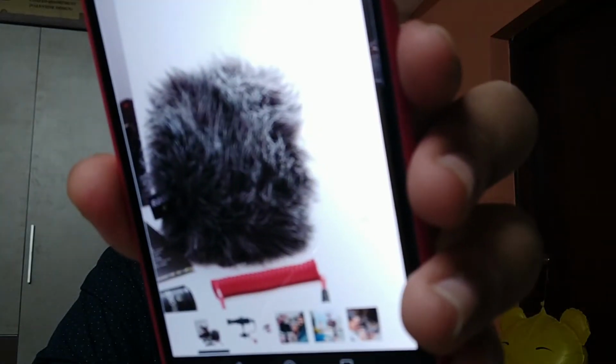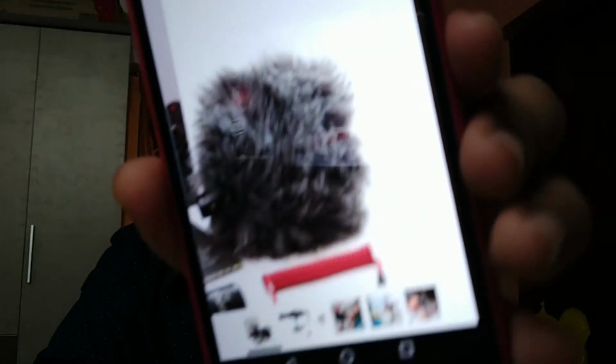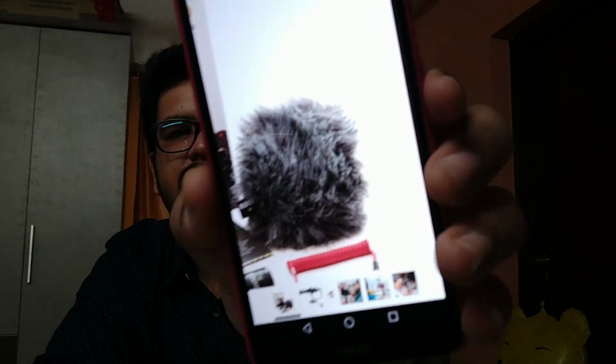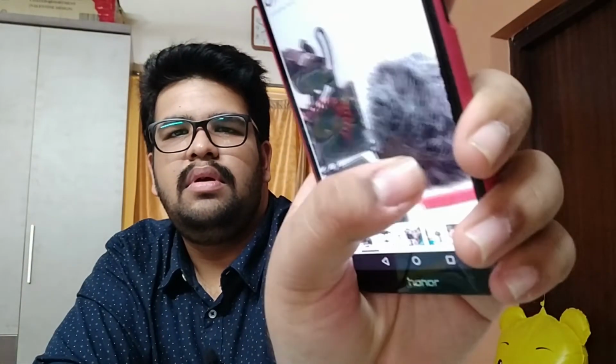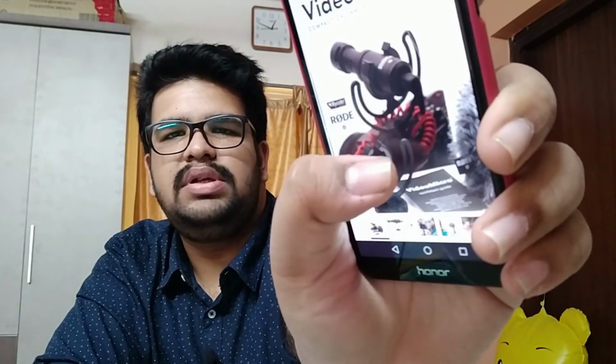Like I showed you the small lavalier microphone from BY-M1, it has a wind filter, right? This one also has a wind filter, because we do not want the audio to get distorted so much in very windy situations. So what we do is we use this one. This is a dead cat, not actually a dead cat, but it is called that in filmmaking. We connect it to the top of the microphone, so that we have greater wind filter capabilities, and we manage it properly.